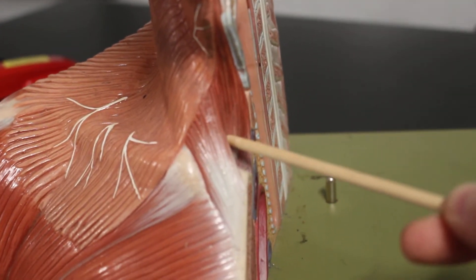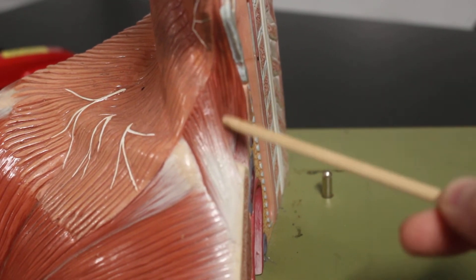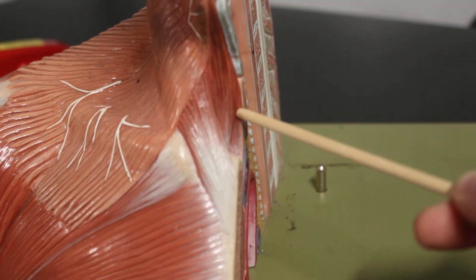Then if we go back to this side, you can sort of see that on a side view if it will come into focus. Here is sternohyoid going up to the sternum. Below it's sternothyroid.